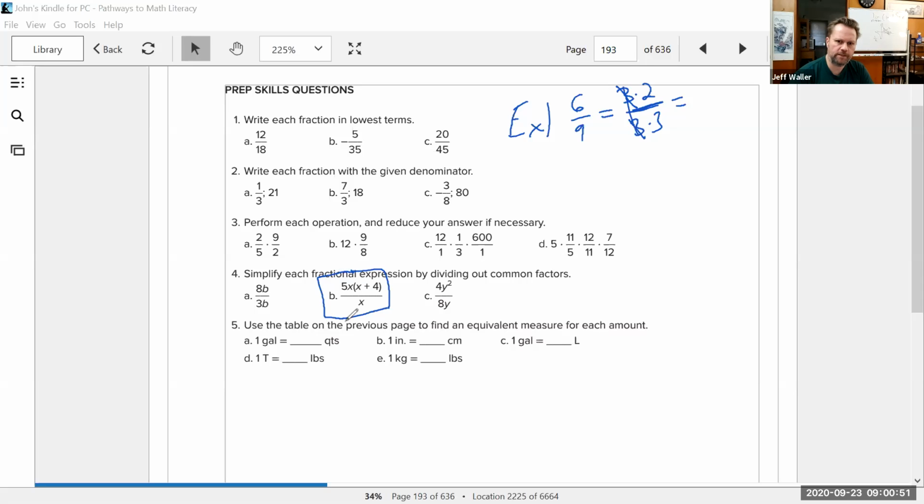So what piece of part B will have that happen? What piece of part B? X's. Yeah, the X's. Variables. There's an X there, and there's an X there. And since it's times and divide, of course they cancel because the operations are opposite. And then you just end up with 5 times X plus 4. That's all you got left.